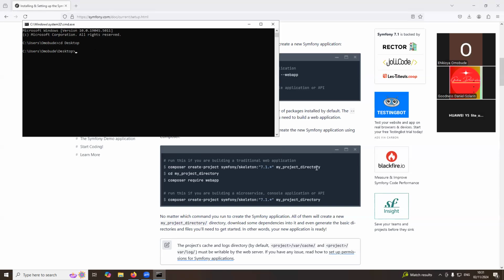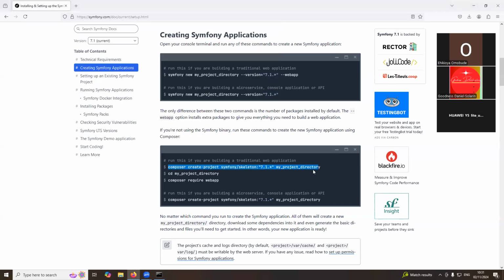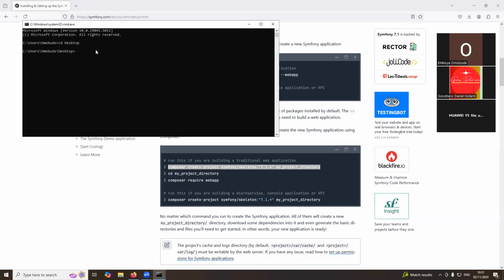Then I'll copy this command here and paste it here. It's composer create-project symfony with version 7.1. Then I'll delete this my-project directory and give the name of the folder. What's the name of the project you want us to create?